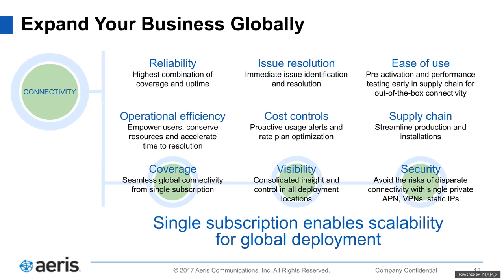And if you were to deploy on a different technology, a cellular, Wi-Fi, or an Ethernet and so forth, that can become a challenge when you start looking at global expansion. Simply because, as I have mentioned before, without actually getting to a deployment site or getting to a residence or getting to a hospital, you may not know what connectivity options are available to you. So you may have to do some guess and check work. You may have to send somebody out ahead of time, which, especially on a global scale, can become very challenging to manage, and especially challenging to manage at a low cost.